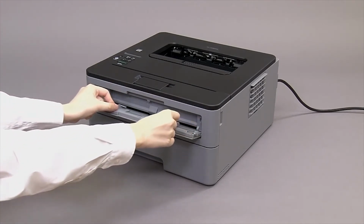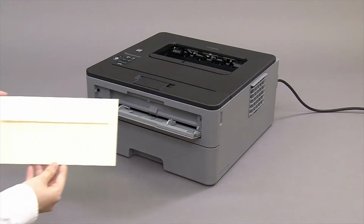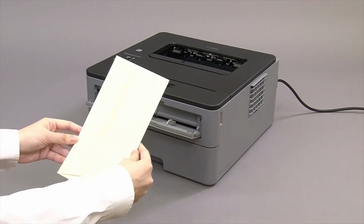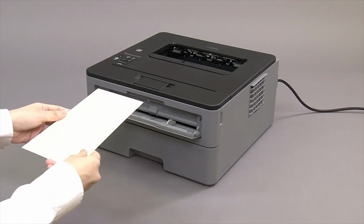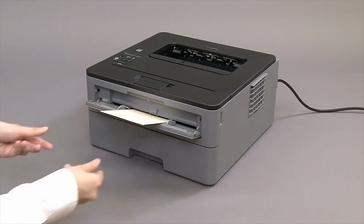Slide the paper guides to match the width of the envelope. Place one envelope with the printing surface face up in the manual feed slot. Insert the envelope until its front edge touches the paper feed rollers.